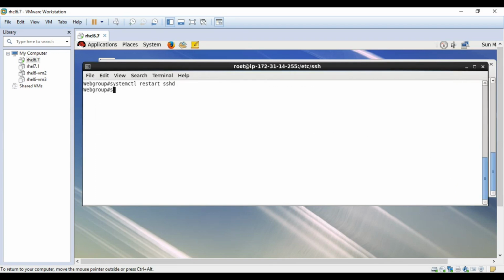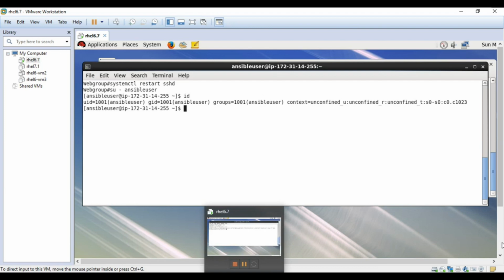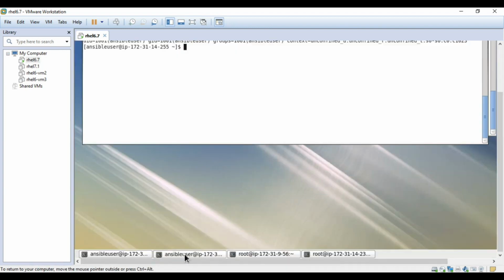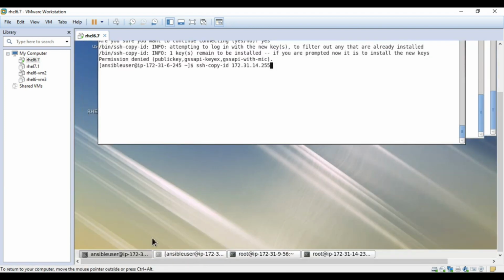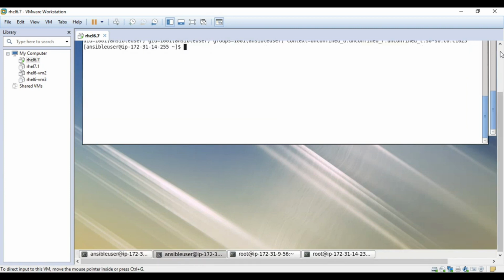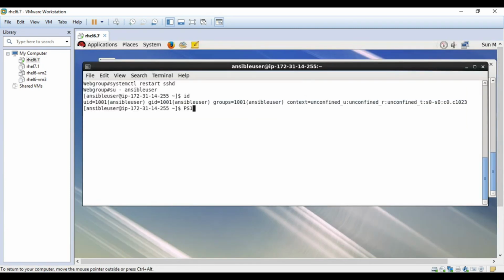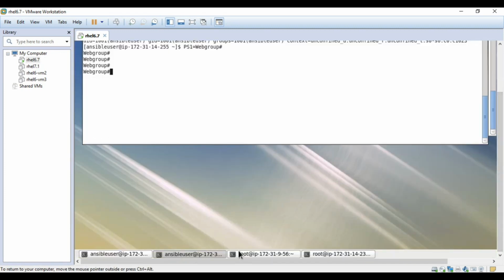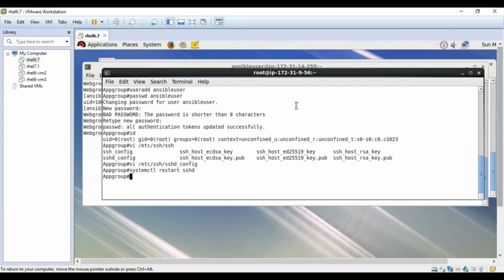Let me see if we're able to log into the Ansible user. Fine, we're able to log in, no issues. So this is the web group, PS1 is equal to web group. Next is the app group, Ansible user.